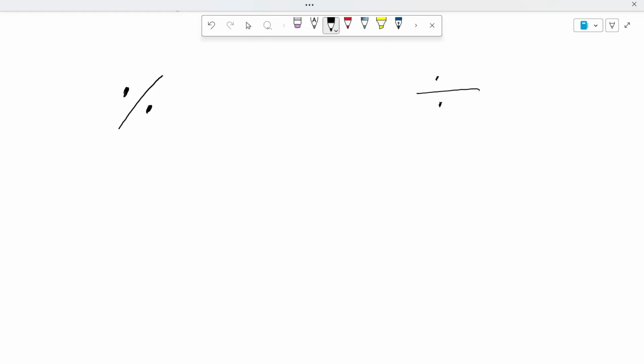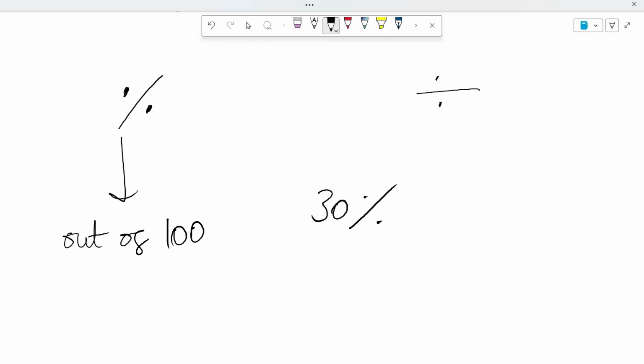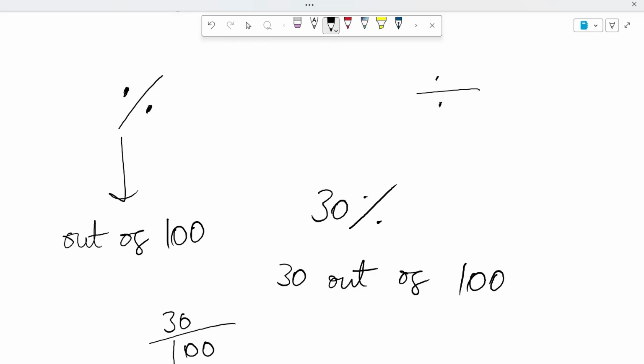but flipped on its side. And so you'll be thinking to yourself, does it relate to division? Well, yes, it does relate to division. The one thing you should know about maths is that when there are patterns, there's usually a reason for said patterns. Percentages literally means out of 100, right? So if I have 30%, that is 30 out of 100. Or in other words, 30 over 100. And we'll look in more detail about converting fractions to percentages and vice versa later on, but just being aware that percentages means out of 100 will stand you in good stead.